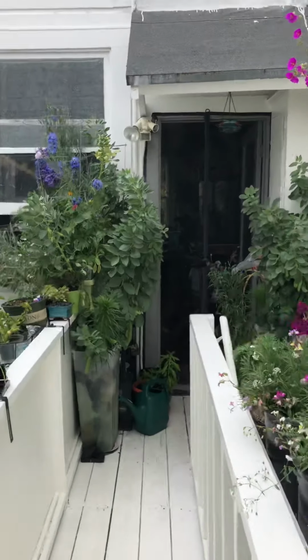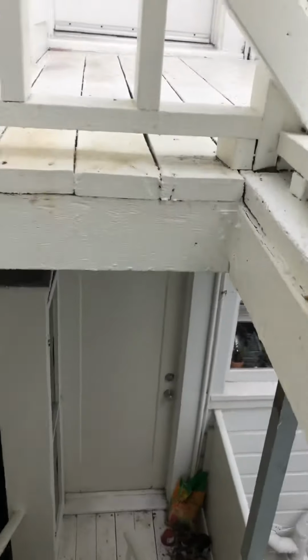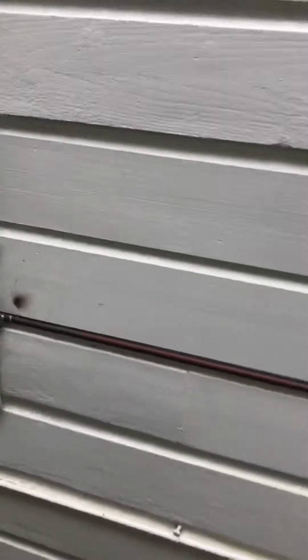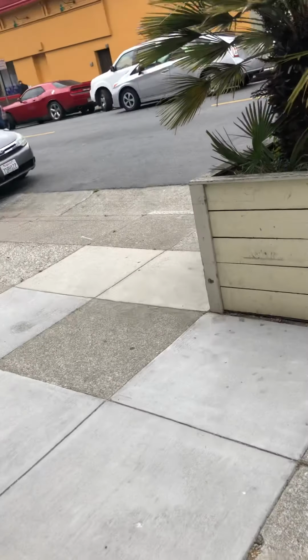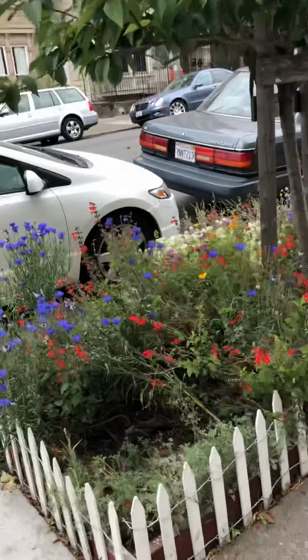Okay, Charlotte. And then I have some more little dragon flowers there. Let me also show you the front in case you didn't see it yet. Okay, this is the front. Still here. One second. Okay, you walk out and you have the beautiful wildflowers here.